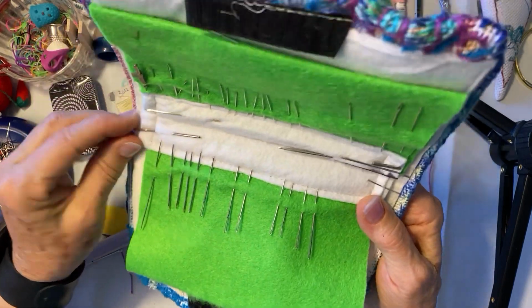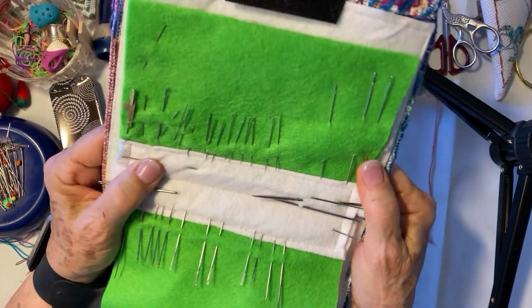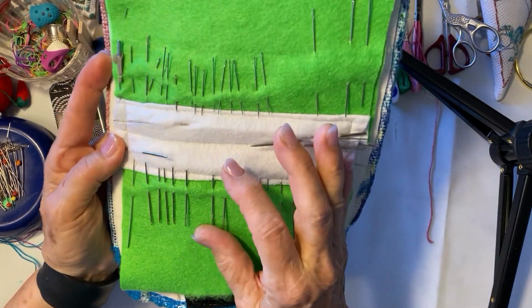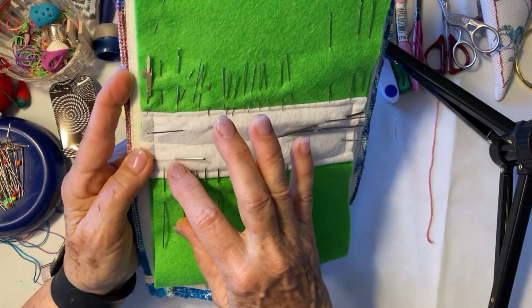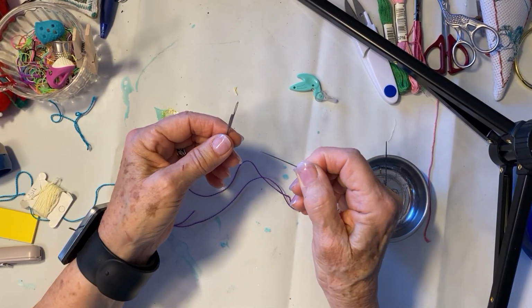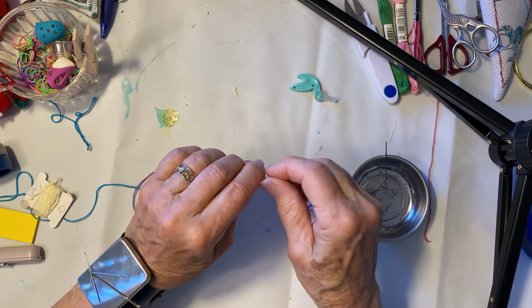These ones are actually blunt tipped. So if you're doing cross stitch, you want a blunt tipped end. If you're doing embroidery, you want a sharp end. Get that out of the way. They do bend, or at least on me, they do, and sometimes break.